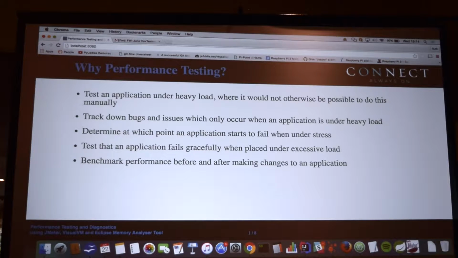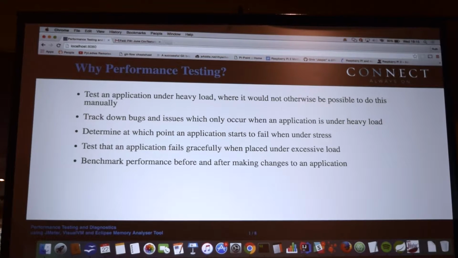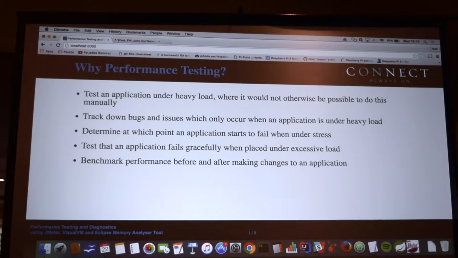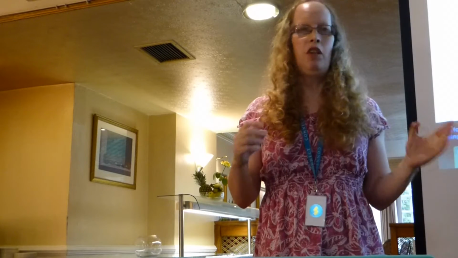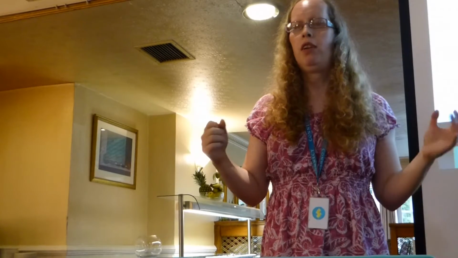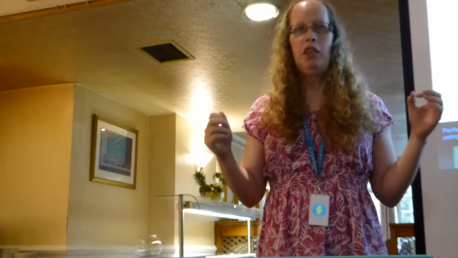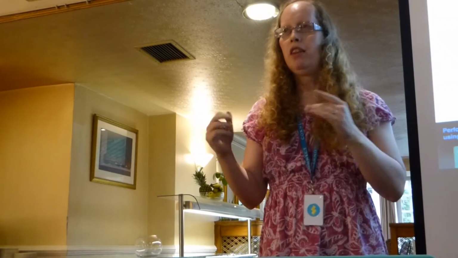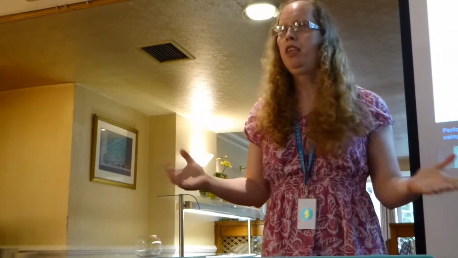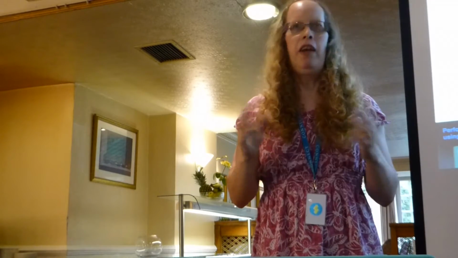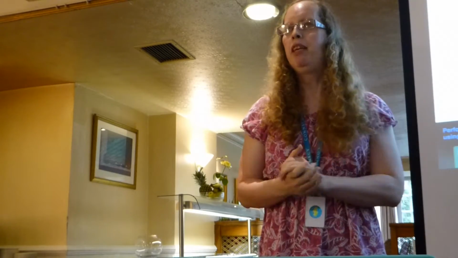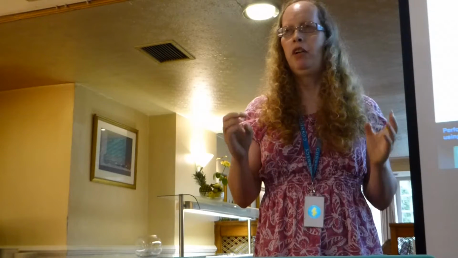And then also, if you're making some performance critical changes to an application and you want to verify that they have actually improved performance, you can benchmark the performance before you make the changes and then do so again afterwards. So basically run the same script before and after, and you should then see that afterwards the script is taking less time to execute. And if it isn't, you know that the changes you made have actually made things worse, in which case it's okay, what's gone wrong?